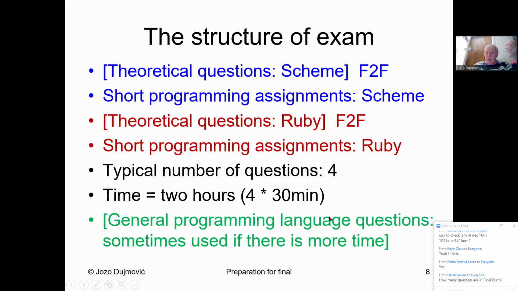So Jorge, unmute yourself. Don't raise your hand. Ask a question, interrupt at any time. Go ahead. I was wondering, it says right there there's going to be short programming questions on Scheme. I thought it was just going to be on Ruby, or is Scheme now included as well? No, you have 4 questions. You have them here. So let me show you.